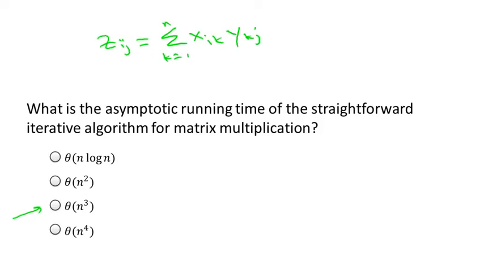matrix. I'm certainly assuming that we have the matrices represented in a way that we can access a given entry in constant time. Under that assumption, each of these products only takes constant time, and so to compute z_ij, we just have to add up these n products. So that's going to be theta of n time to compute a given z_ij, and then there are n squared entries that we have to compute. There are n choices for i, n choices for j, so that gives us n squared times n, or cubic running time overall for the natural algorithm, which is really just a triple for loop which computes each entry of the output array separately using the dot product.